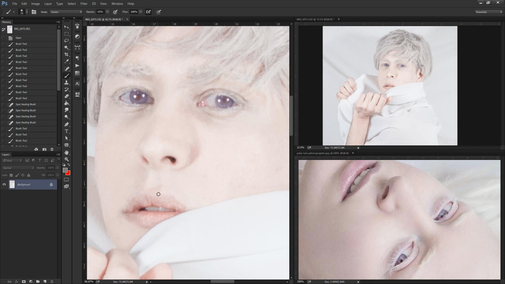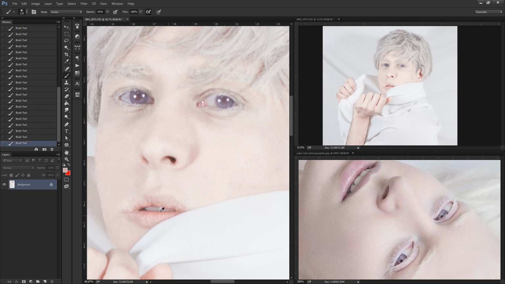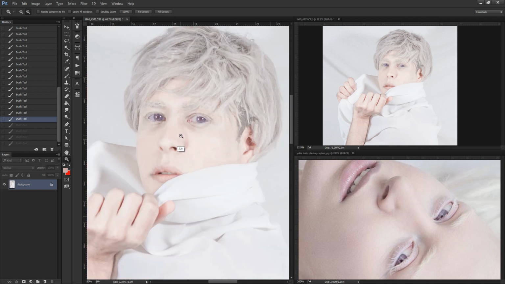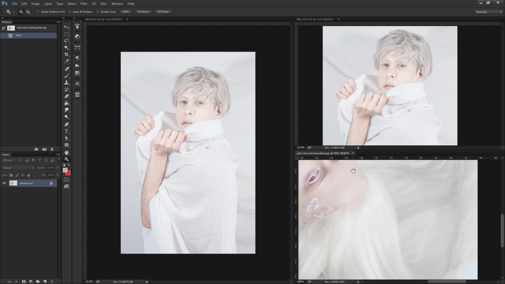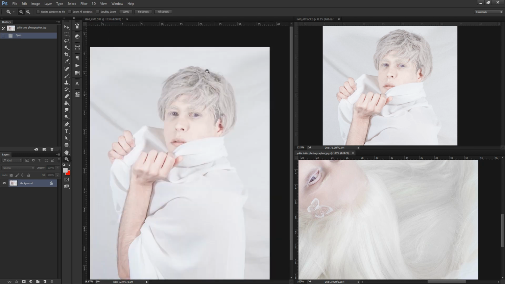Next thing, I tried to merge my lips into my skin as much as I could. So I really painted them on. No, it's too much. It's too much. I need that shadow. Okay, now let's go back. And I want to get some of this yellow-white hue from her hair into this wig.